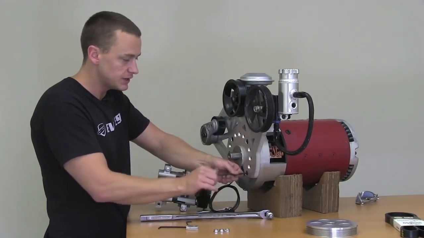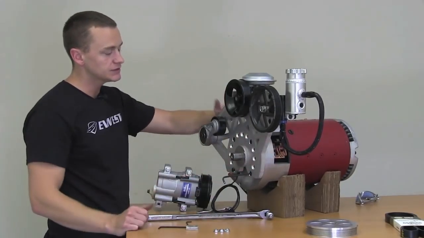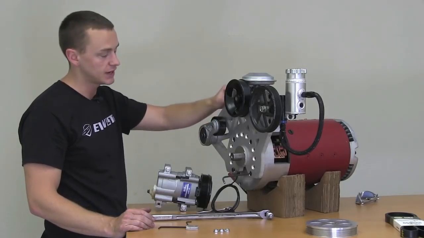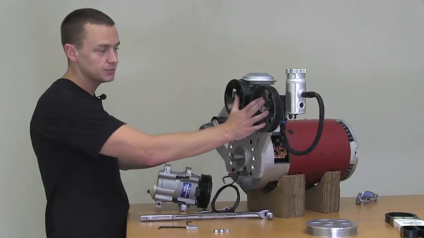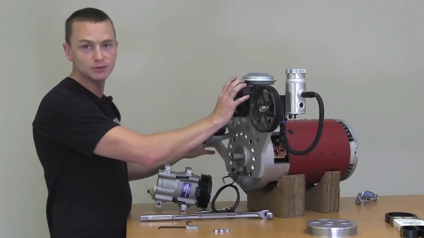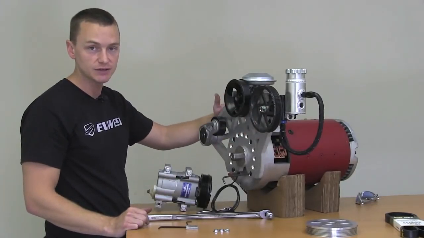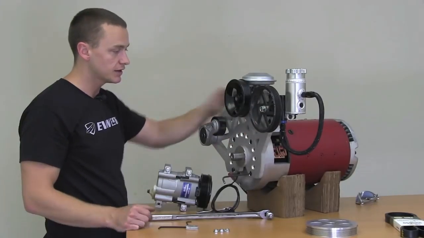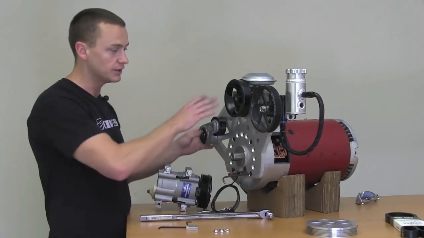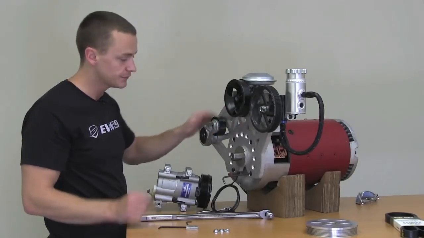Now the beauty about this system is that on this side, it can be swapped out for any air conditioning pump that you have. That's kind of the design of it. These components, just the valves can be changed in this side. Vacuum is pretty much vacuum. So you're good with every vehicle there. The only thing that does really change is the air conditioning. So this bracket can be pulled off. And if you send in your air conditioning compressor, we can build a bracket that'll mount your air conditioning compressor to our system.